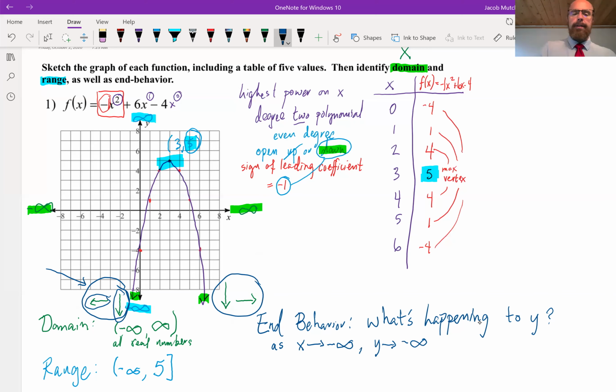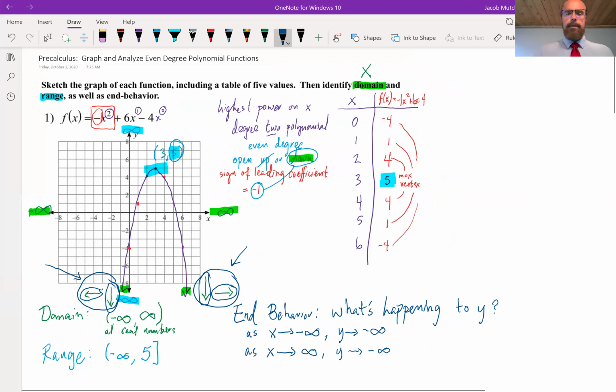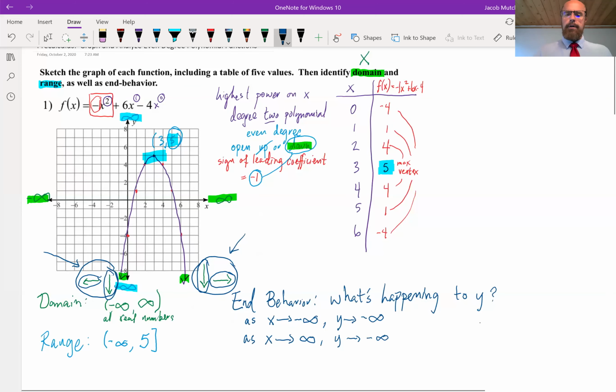We can do the same for the right pair of arrows. In that case, the horizontal arrow is pointed right. So the way I'm going to translate that is as x approaches the right direction, which is positive infinity, and then I look at the vertical arrow to get my y direction, it's pointed down. So again, y approaches negative infinity. And that completes all of my analysis for this question.